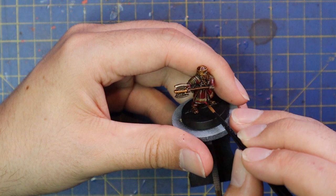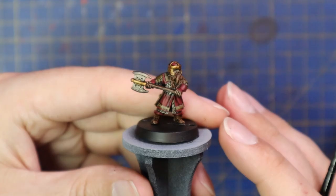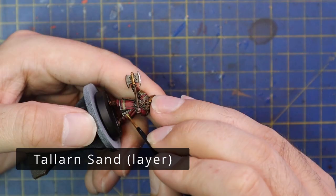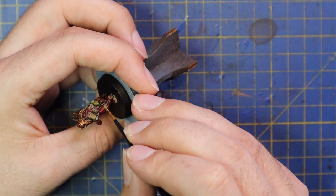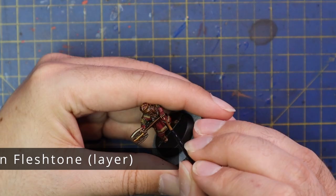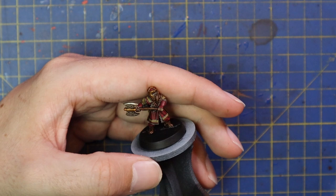I'm just highlighting so I'm going through the raised areas of the cloth and leaving all the creases and recesses nice and dark. From here we're going to go over to Taller and Sand and layer up all those bits we did with Agross Dunes earlier in the video - so those strips that go around the bottom of his jacket, his shoulder pauldrons and any other belts and stuff you think might need it. I'm really just focusing on the center part of those strips leaving the outsides that nice dark shaded tone. Kaelin Fleshtone was then brought in to bring a very quick and easy highlight to all of the skin - basically just tips of knuckles, tips of nose, cheekbones, eyebrows - those kind of bits are just going to get done with a very light coat.